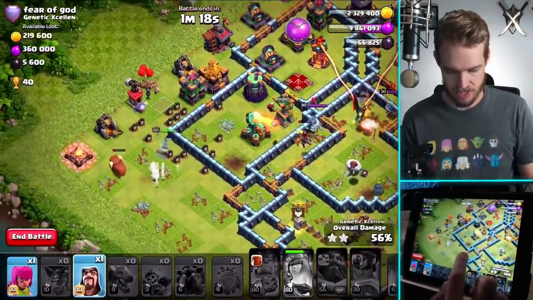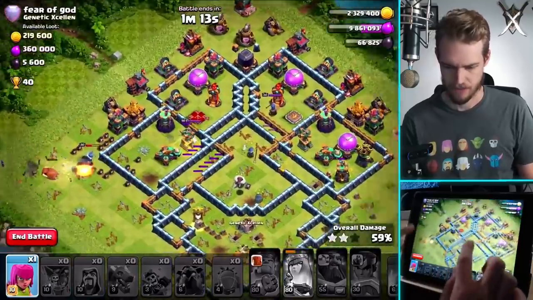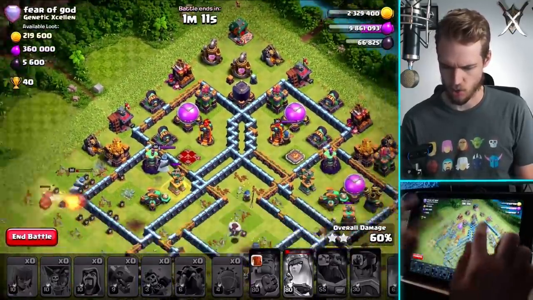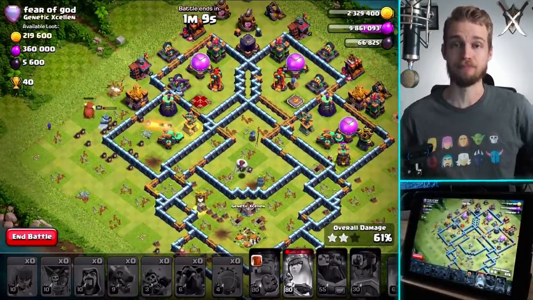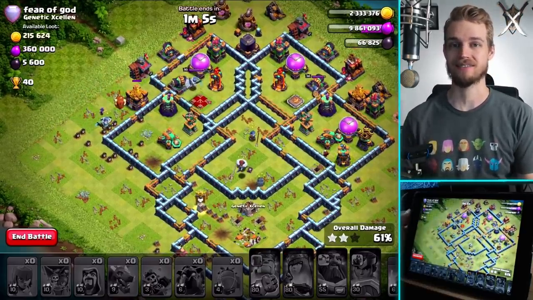And then I've got a wizard and an archer. So what can I do with, this mortar over here is gonna survive. Okay, so let's go ahead and put the archer over there on the pet house, and everything's dead. Wow, did not expect that to go as badly.